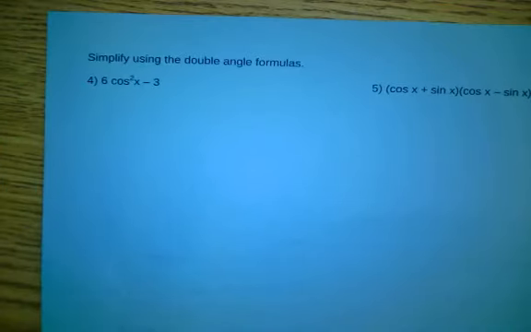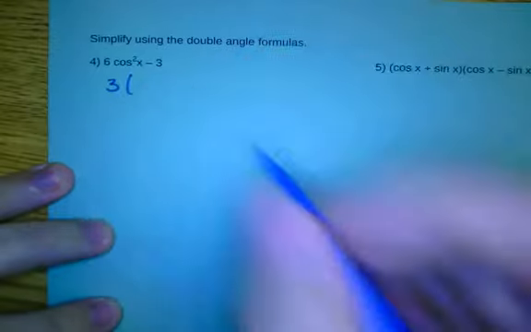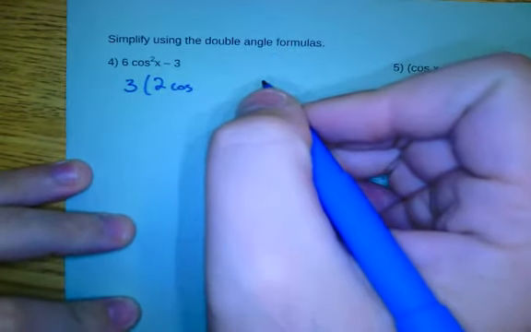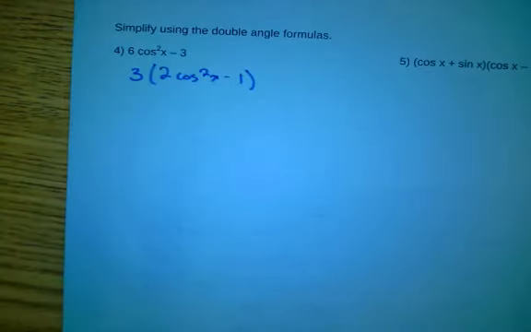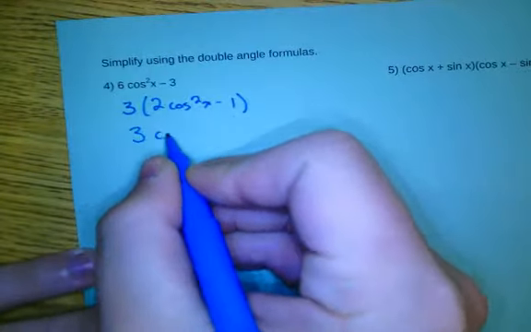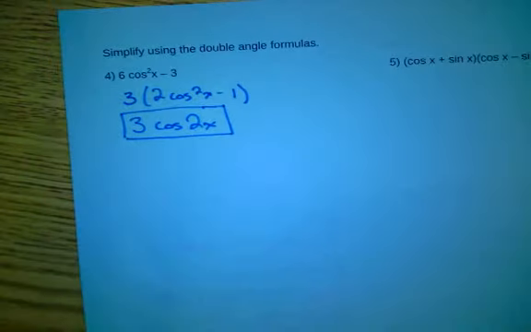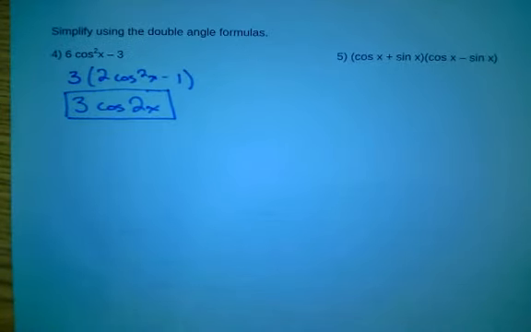Okay, how can we simplify this one right here, number 4? Find the GCF of 3. You're left with what? 2 what? Okay. Alright, welcome back. Now what? We can use our formula to replace that with the simplified form. And that's it. We're just trying to simplify. Pretty simple.